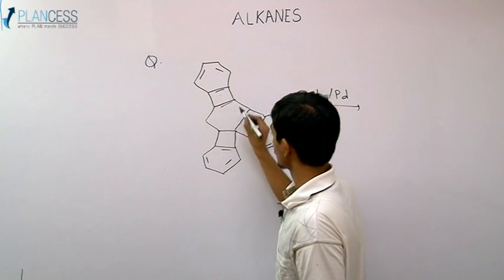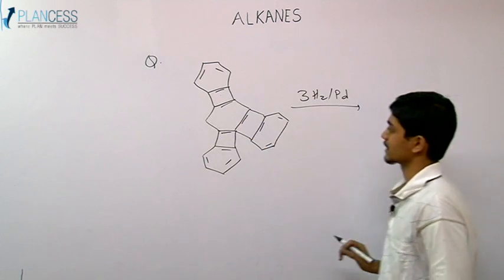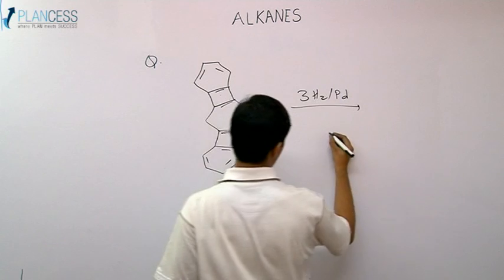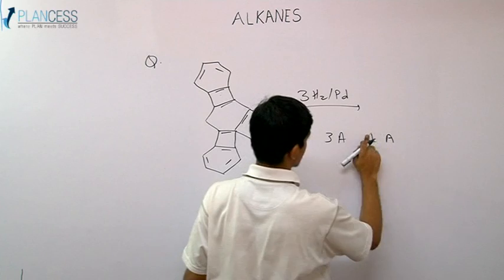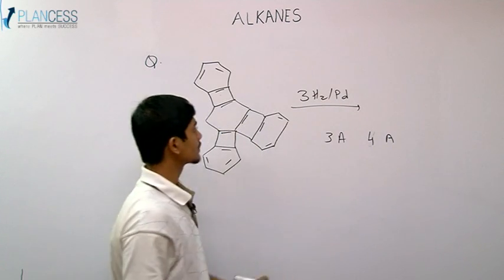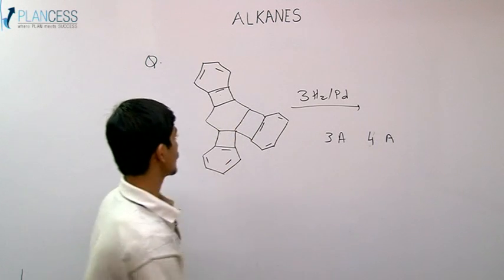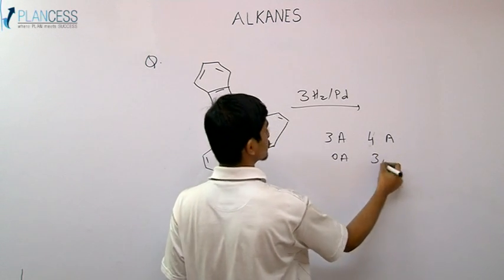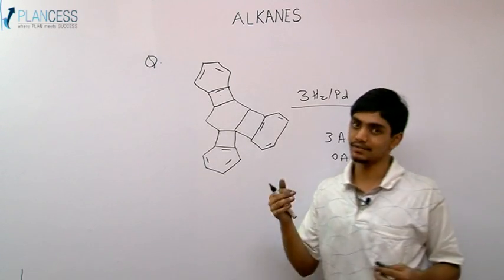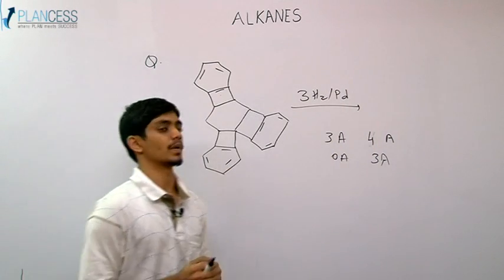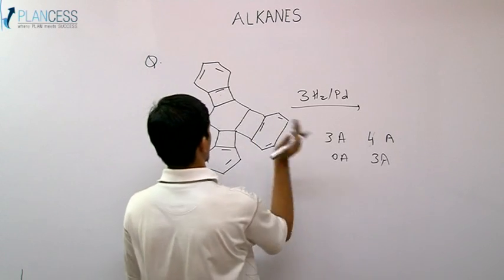Earlier the structure was this way and this way. So earlier we had actually 3 anti-aromatic rings and 1 extra aromatic ring. So let me write earlier 3 anti-aromatic, 4 aromatic actually. Now after we have done the hydrogenation like this, what do we have? We have 0 anti-aromatic but only 3 aromatic. So now the advantage is that we are removing 3 anti-aromatics, and the disadvantage is we are removing only 1 aromatic. So that means this is quite a stable structure, and hence this will be the final product.